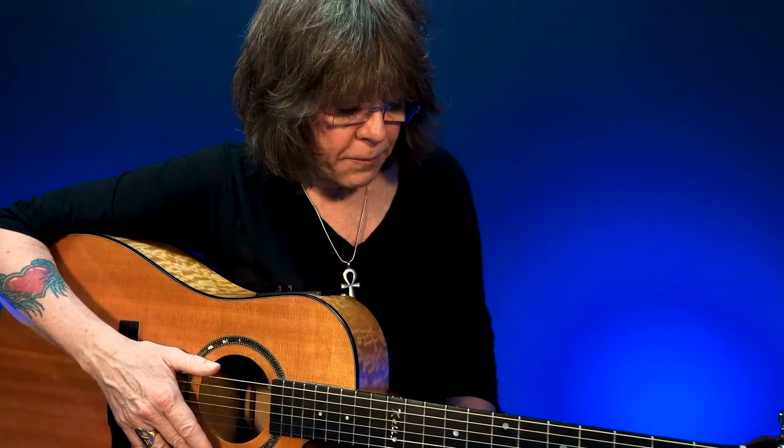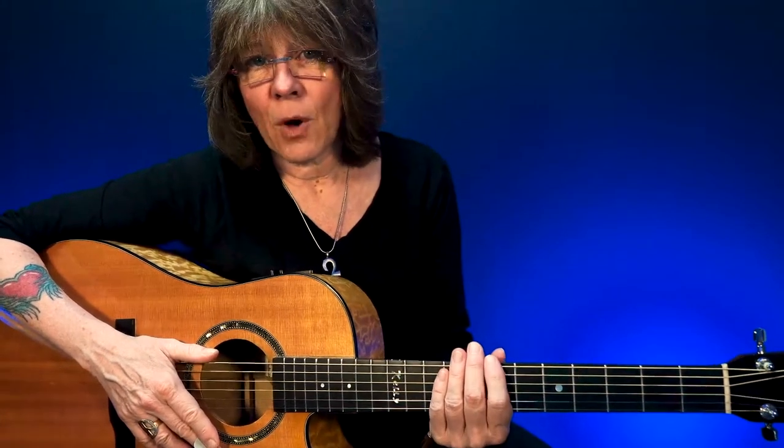Now, one other thing that you can do with these pentatonics is play triplets as part of your practice routine. That really opens up the door. It's the icing on the cake as far as getting your fingers really prepared to play anything.